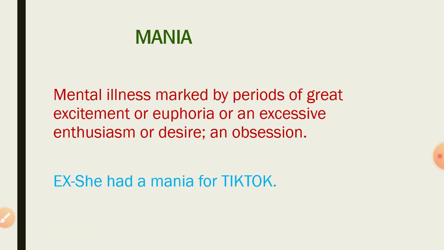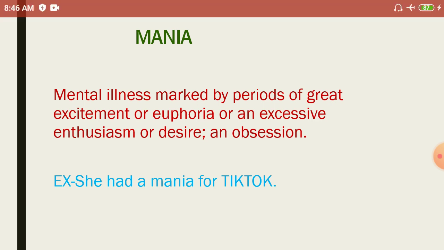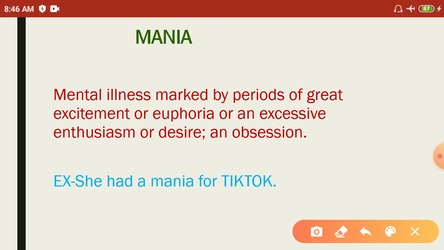The first word, that is the root word, and also you can say this is the mainstay word, that is mania. Here you can see the spelling M-A-N-I-A, mania. What exactly is the meaning of the word mania, right? Mania actually means great excitement, or we can say enthusiasm, energy level, eagerness level, and desire level. So it is the illness marked by a period of great excitement, right?